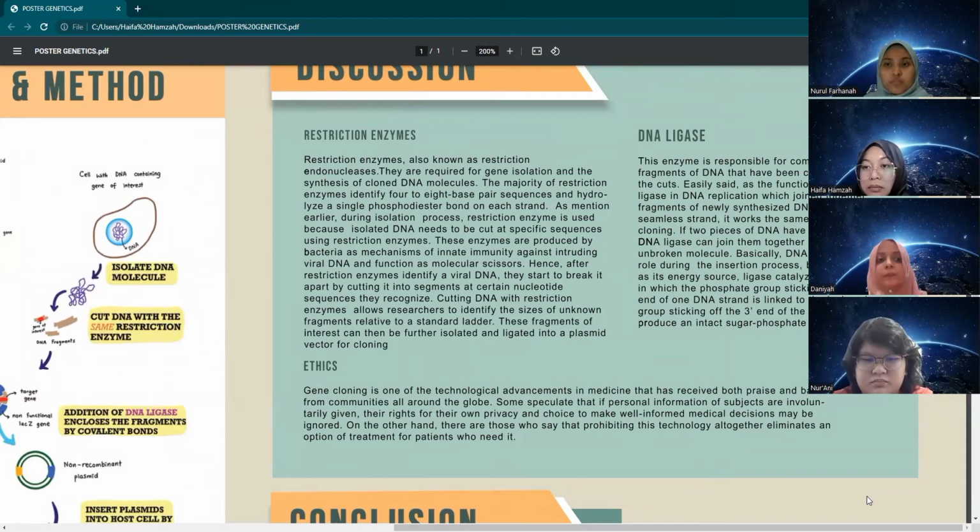Plasmids are small extrachromosomal circular DNA molecules which are capable of replicating autonomously within the host cell. They are also termed the workhorse cloning vector in recombinant DNA technology. Plasmids are widely used as vectors in all three domains of life. However, these are frequently used in bacteria and yeast.